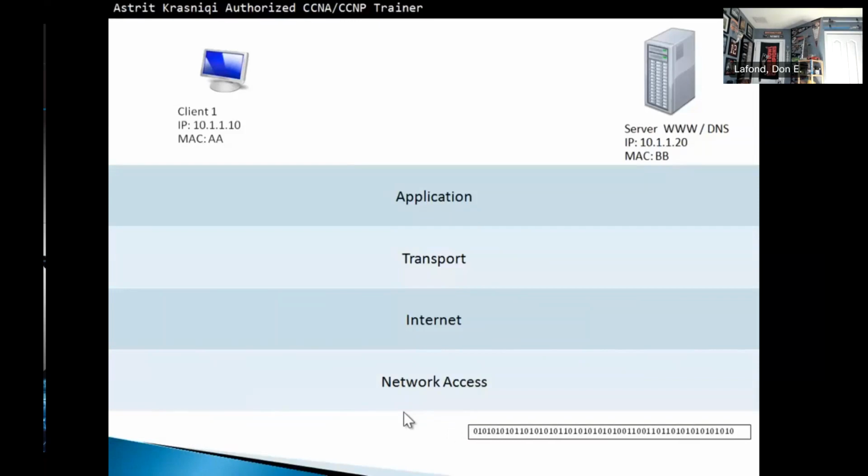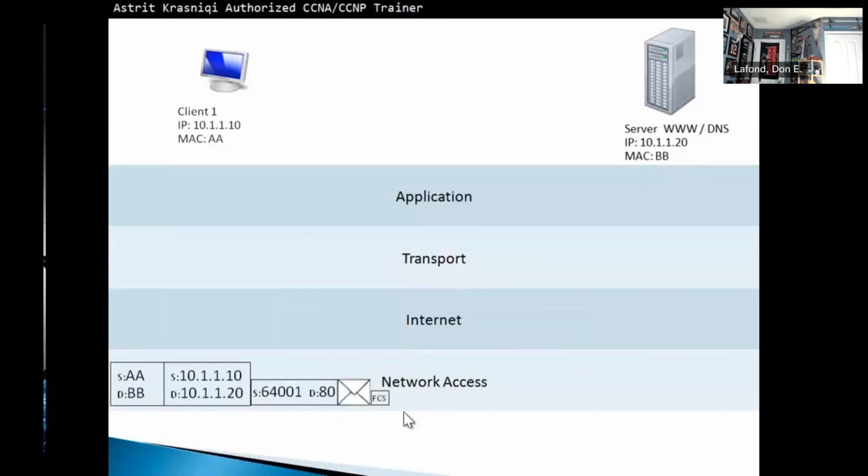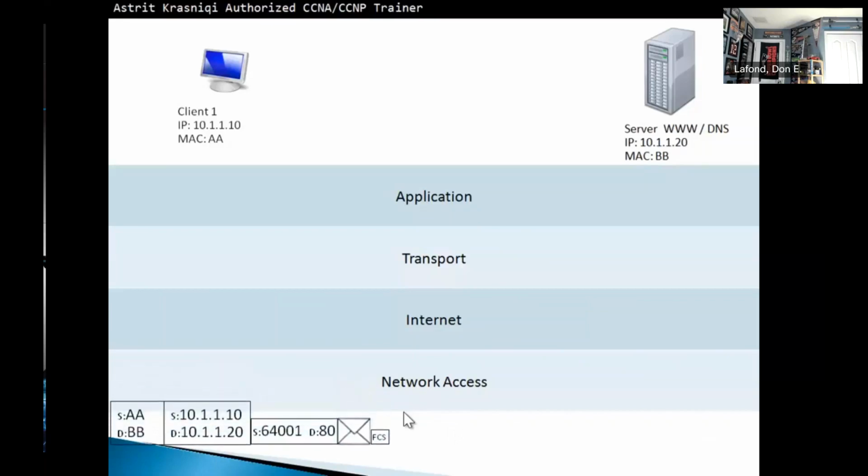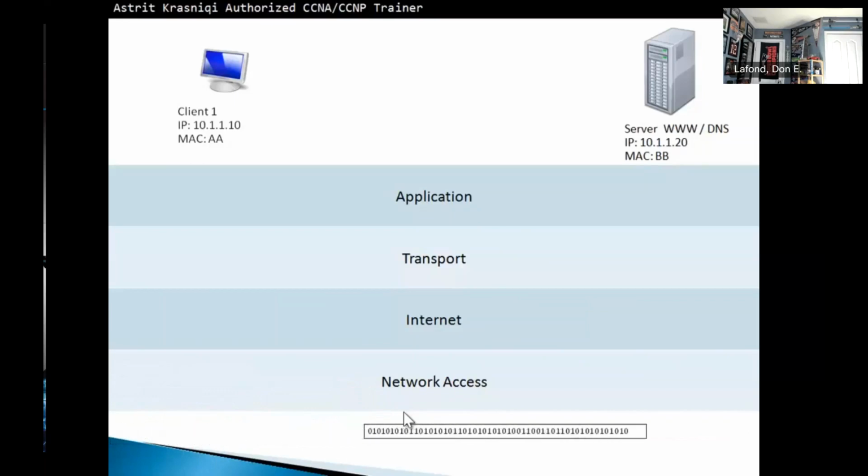But the destination is going to do the reverse. When the client was packaging this with the different headers, it's called encapsulation. Now, when you go to the other side, the destination is going to do something called de-encapsulation, which means it's going to open and remove all the headers. Okay, let's go again. The other side.